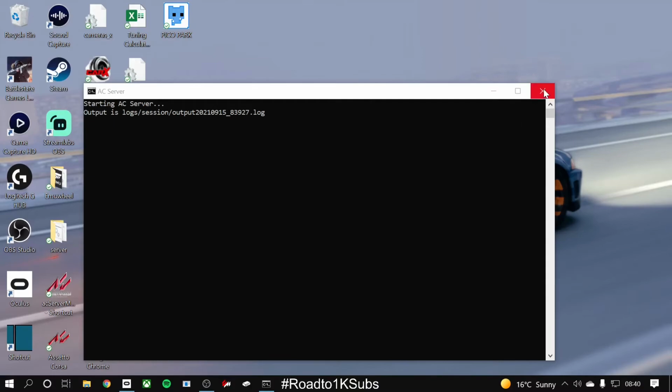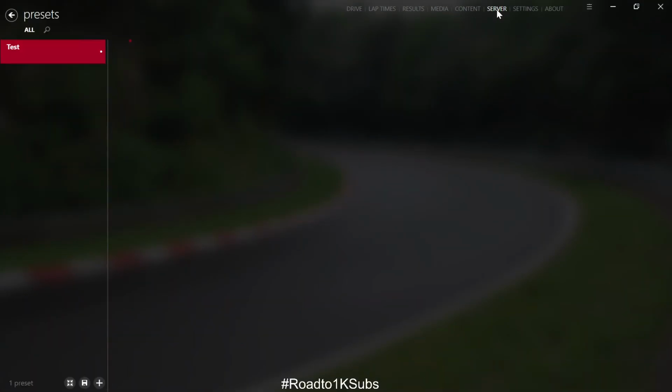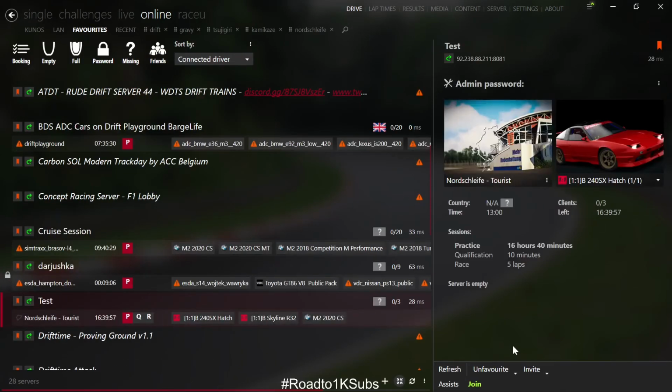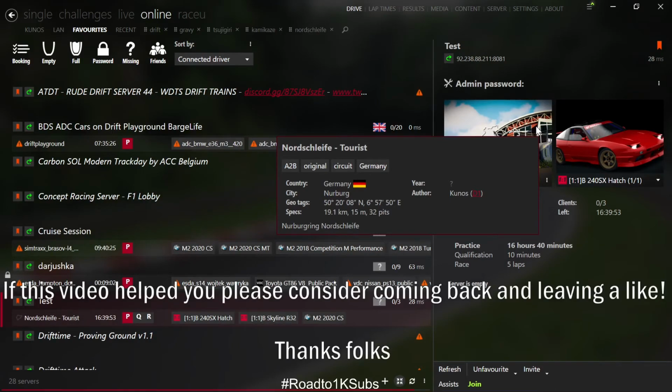I did also try, I'll just stop this off quickly, we don't need that there, just to show, with the server manager option on Content Manager, again, so I've got my test server. I hit run. I go back to drive, and again, it works now. So I can start it through the Content Manager server creator, or I can do it through the AC server creator as well. So guys, I hope that helped. If you've got any questions, I don't know if I'm going to be able to really help you too much, but I hope that this points you in the right direction.